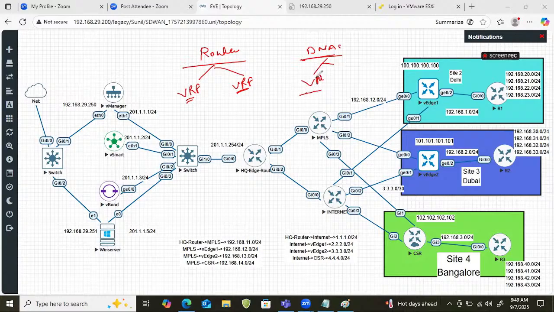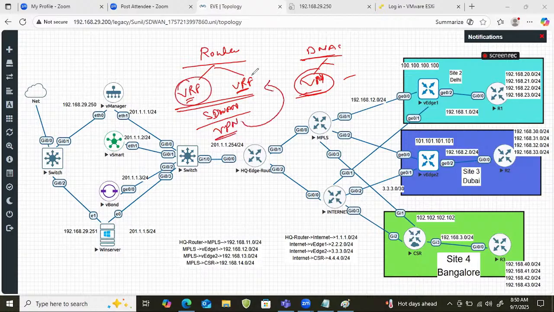Using the VN, we can segment. Similarly, in SD-WAN, we have segmentation, but that is called VPN here. VPN is nothing, you can assume it looks like a VRF. You got the point? Yes, sir. So it's a VRF.